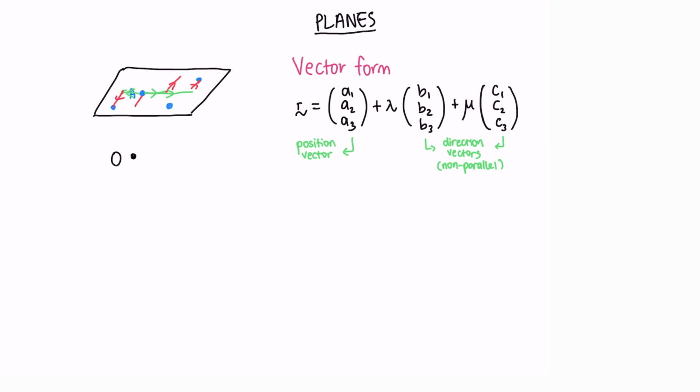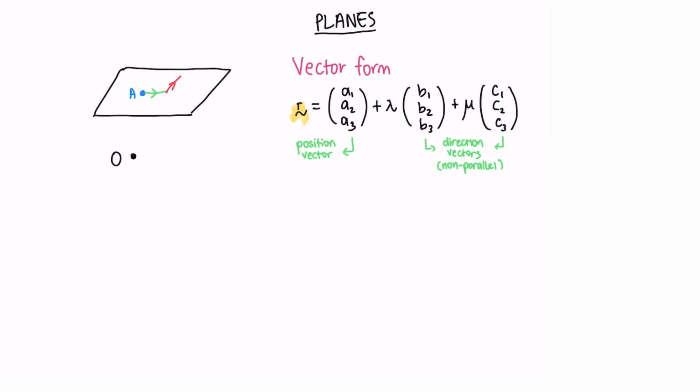Like let's say we're just going to take a point here. What we do is find that and then plus that. So as long as we have two directional vectors that are non-parallel, and again, the directional vector is any vector that lies on the plane, we can find out the position vector of any point on the plane. So that's what our vector form of the plane is.